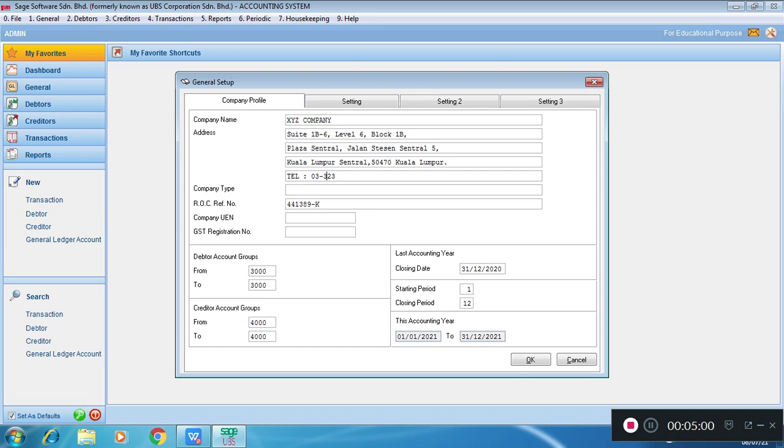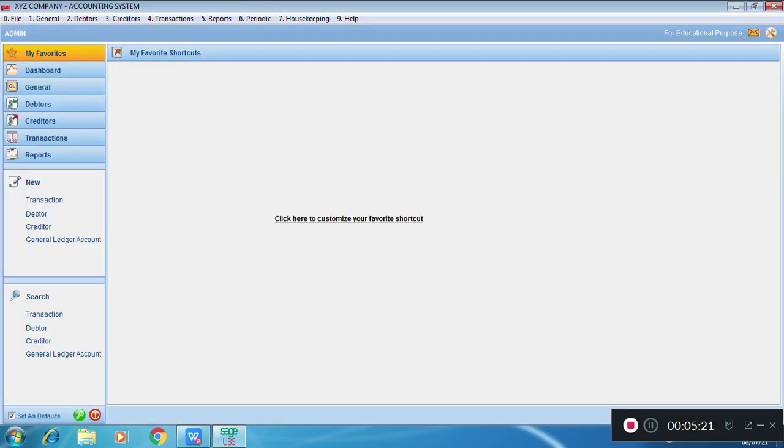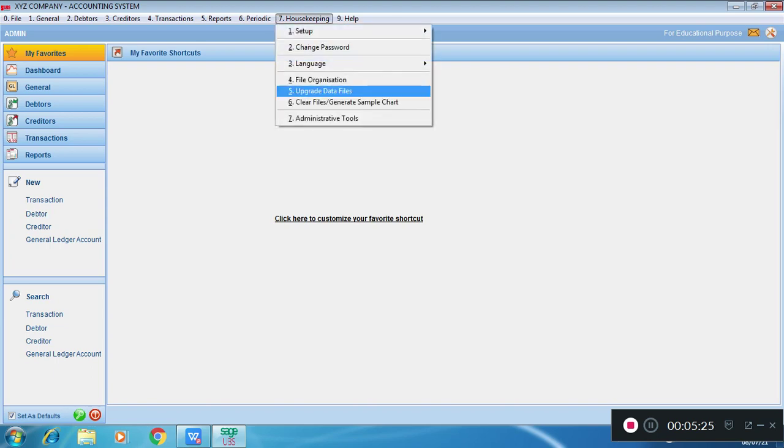Of course we need to update it. Then include your email or your handphone with WhatsApp, easy to contact, as a sample.